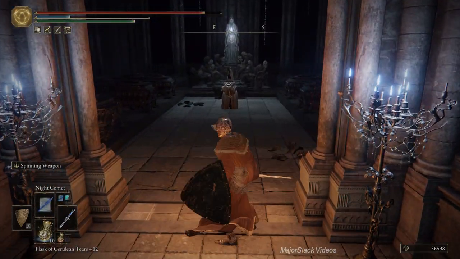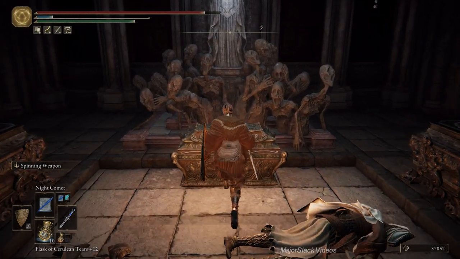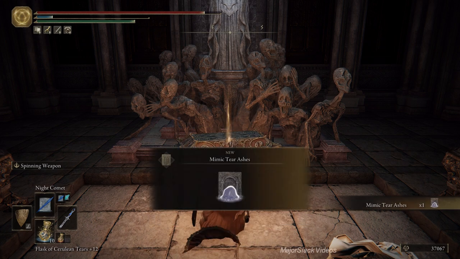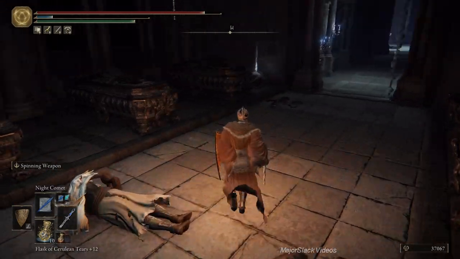Here we go. And whoop. Watch it now. Kill that guy. Open up your chest. And to the victor go the spoils, the Mimic Tear Ashes. Booyah! Now you're cooking with gas. Right, so everybody's got that.